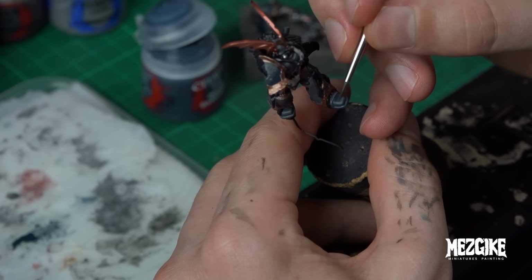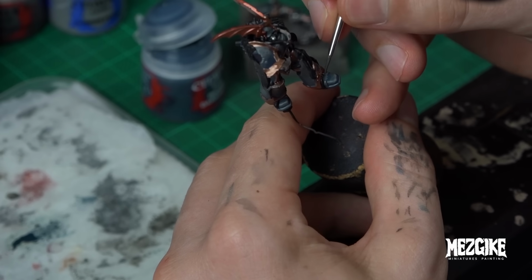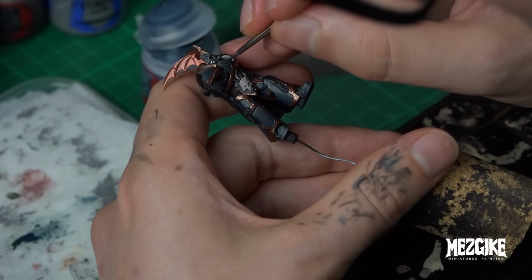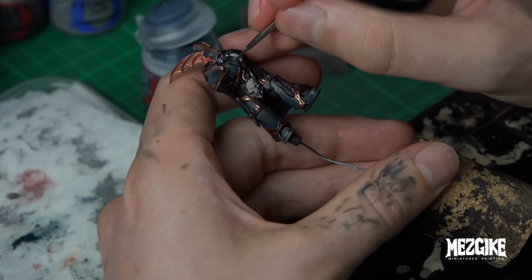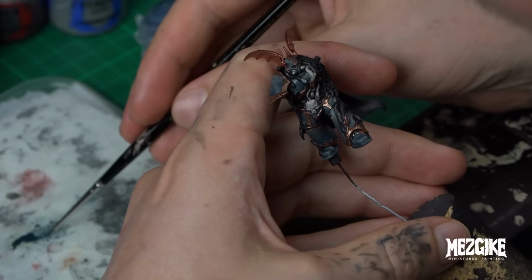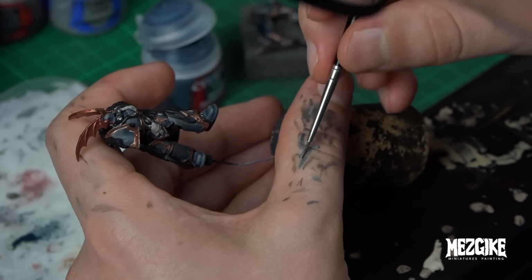You can see here we're pushing the paint towards that crease where we want it to be strongest and darkest, and we want it to be lighter on the tip of the foot. Again, with the breastplate, we're directing that paint downwards because we want it to be darker towards the bottom and lighter at the top. You should do this as much as you can wherever possible.